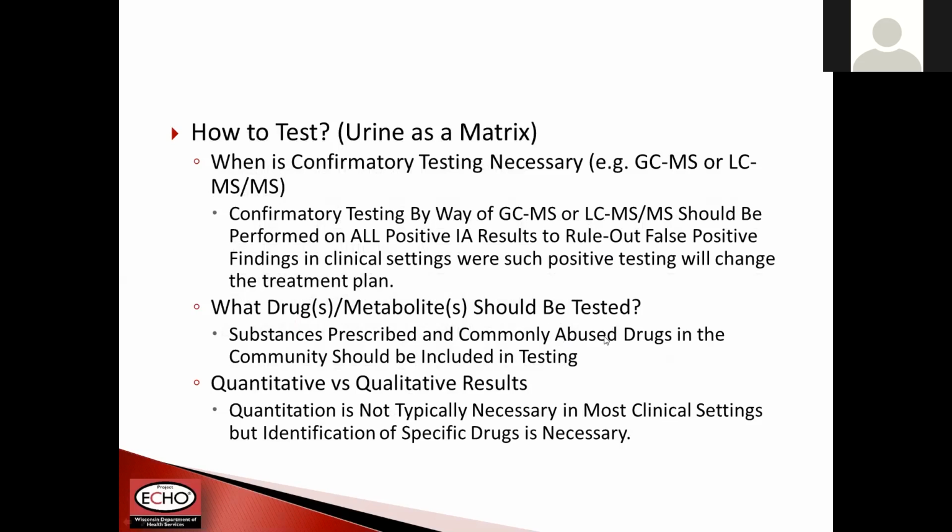What should we test for? Really, anything that's commonly prescribed in the area where you're working or commonly abused should be looked for on the drug test. So in the old days, we had what they called the SAMHSA-5, which was the most common drugs that the Department of Transportation really wanted to test for. Turns out many of those drugs are not the worst offenders now. Oxycodone, for example, isn't captured on that. So your drug test should really be tailored to regional variances in drug use. In my neck of the woods, methamphetamine is not as common as it is in the north and west of Wisconsin. So we don't routinely test for methamphetamine like they should be in northern and western Wisconsin.